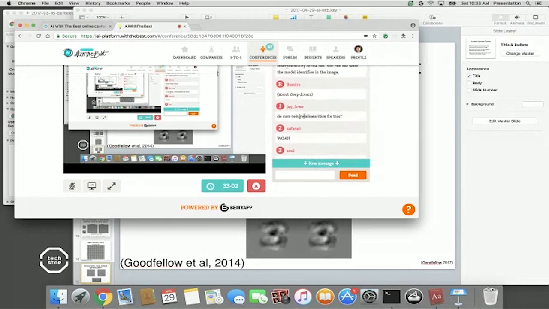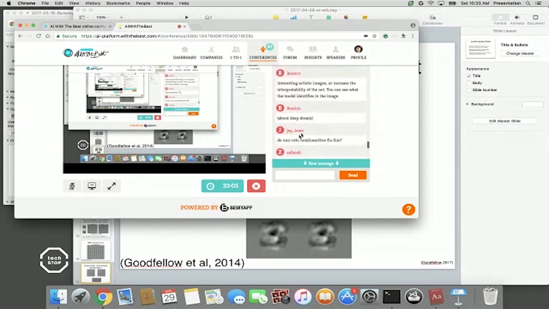Someone asked if non-ReLU nonlinearities fix this. So it's hard to prove a negative, right? There could always be a nonlinearity that I haven't thought of yet. But so far, all the different nonlinearities I've thought of trying, like sigmoid and hyperbolic tangent and so on, haven't actually fixed it. There's a paper with my colleague, Alexey Kurakin, where I believe in the appendix, I forget whether it's adversarial examples in the physical world or adversarial machine learning at scale, we described some of our attempts to design new nonlinearities to fix this. And some of them help a little bit, but they don't make extremely big changes in the performance.